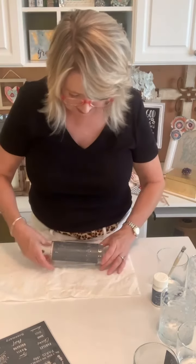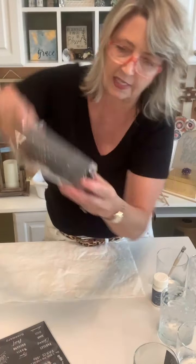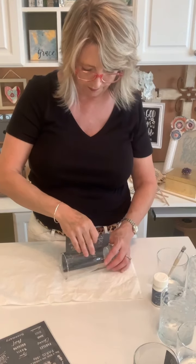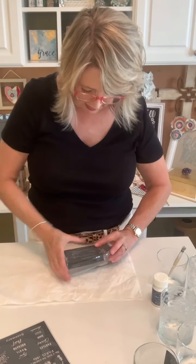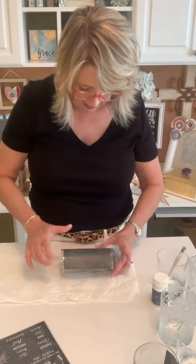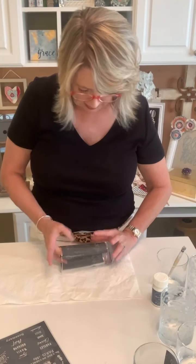So I did that side. You can see here's the perfect example of, can you see that, how it wants to get a bubble in it because it's not completely flat. So I'm going to lay it down and smooth just a little bit of it, and then do the same thing.